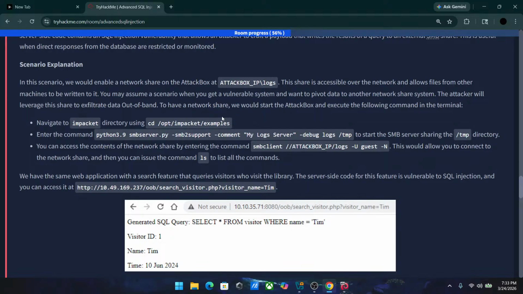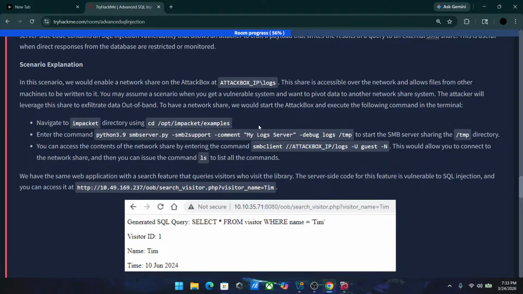You may assume a scenario where you get a vulnerable system and want to pivot data to another system. The attacker will leverage this share to exfiltrate data out of band to a network share. We would start the attack box and execute the following command in the terminal.